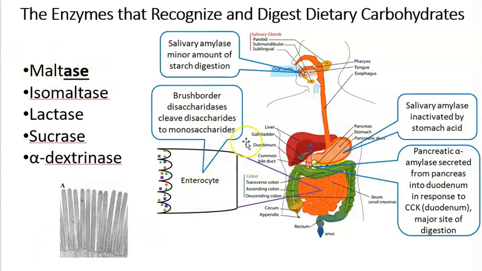I also wanted to point out where some of these enzymes are released. We do actually release some enzymes in our saliva. We have a salivary amylase that starts to break down starches. It's a minor breakdown, but there is some breakdown of starches and other sugars in your mouth. Have you ever noticed if you've chewed certain types of gum for a long time, they start falling apart? It's because some of your amylase activity is able to break those starches or some of those cellulose components apart a little bit, or those sugary components apart a bit, and it makes the gum fall apart as well. So you have some enzymes that have the capacity to break some of those things down.